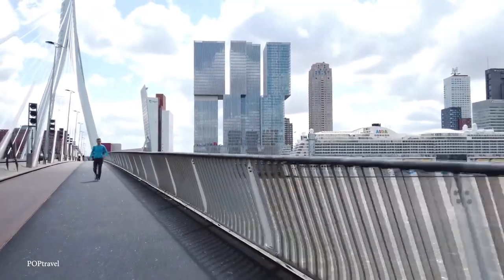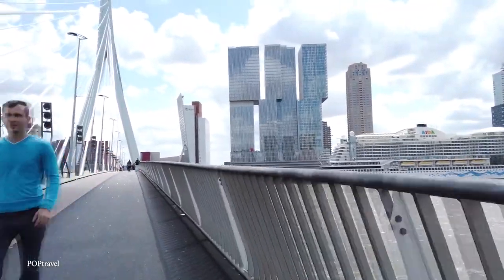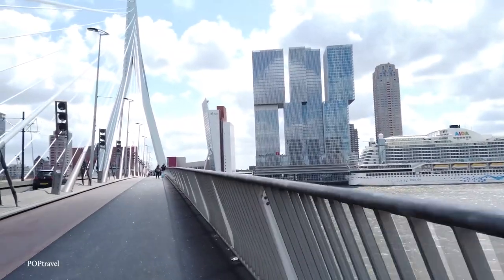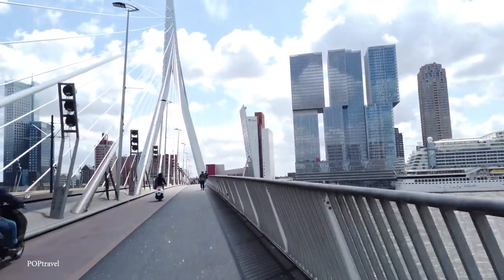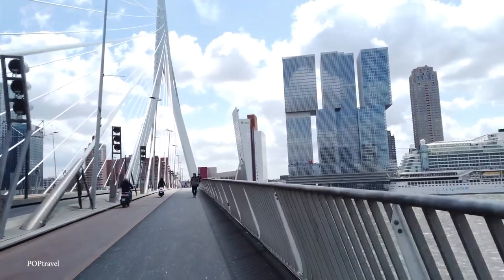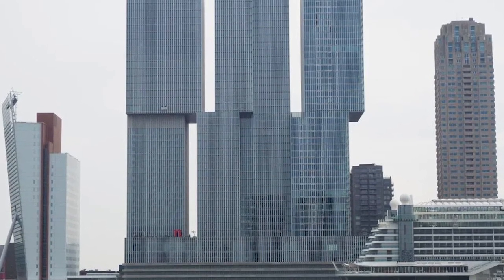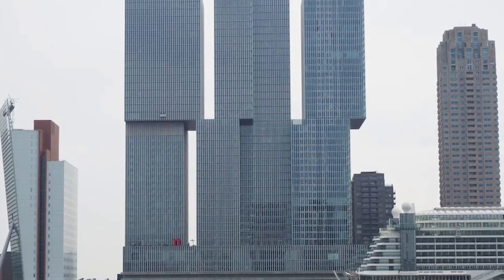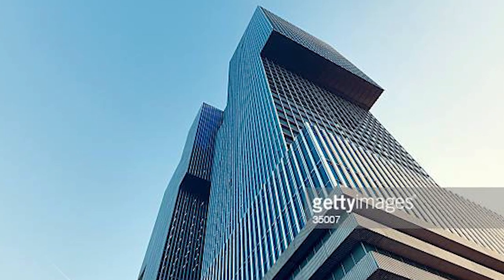When something this gravity-defying is designed, you can rest assured that all proper precautions were taken. The De Raderhem Building is totally wind-resistant and built to last. The idea is that the majority of people will see it from their car window, so the strange design creates the illusion that the building is contorting and moving as passengers drive by — as the views change, the tower appears to rise, separate, and then merge once again.